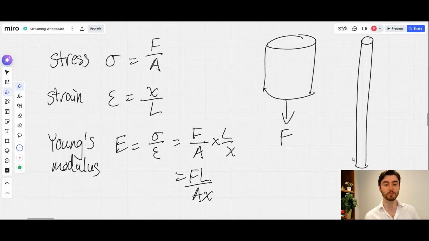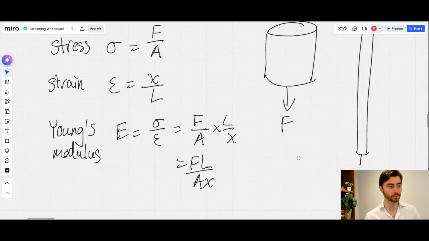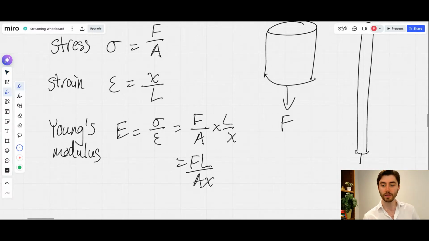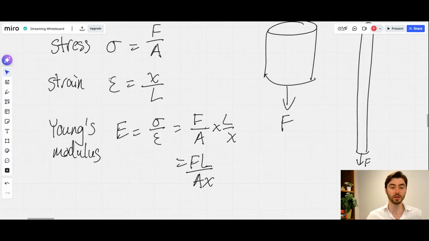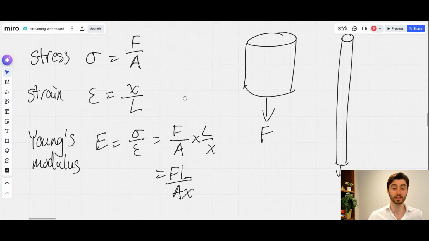So if we apply the same force to both of these, sorry, I've kind of blocked this off now. If we apply the same force to these, it's clear that the one on the right is going to extend a lot more, just from your common sense. Because here there's almost less pressure on that, and it's got less to extend. Whereas this, that force is really doing a lot, and it's going to extend it quite far, even though they're the same material, because of the nature of the stress and the strain.